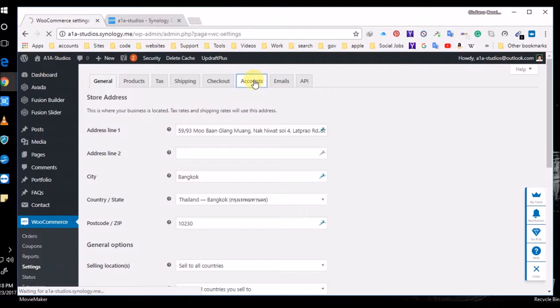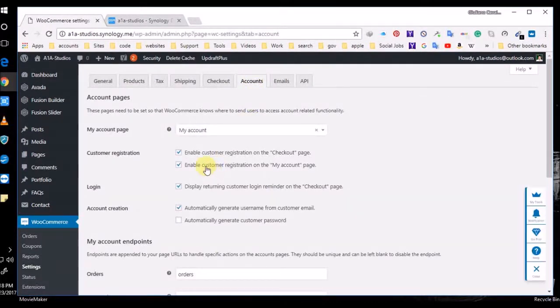you wanna go to accounts and enable customer registration. Enable customer registration, my account, display returning customer login reminder, automatically generate username and customer email.